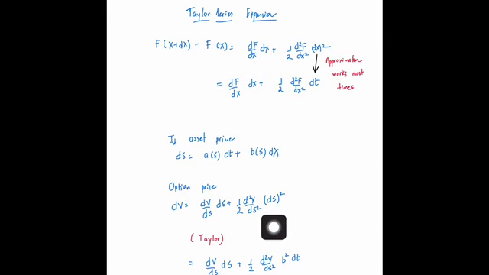This thing was just a Taylor expansion. Now what we do is we substitute the value of ds squared. What I say is take the average value. When I take the average value of the squared term, the first thing I will get is dt squared. I ignore that because I'm only considering terms of the order of dt. Then I will have a cross term. Its average value is equal to 0 because the expected value of dx is equal to 0. Then the expected value of dx squared is dt, multiplied by b squared.